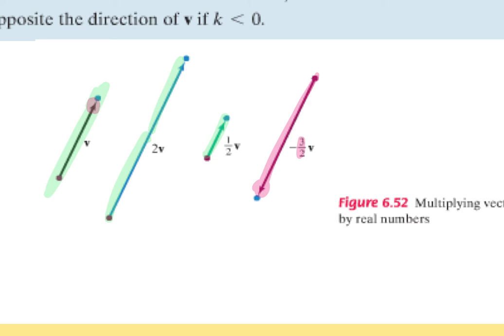Because on these, the bottom doesn't start at the same point. This is just showing you what it would look like lengthwise, but they would overlap. If you were drawing it on a coordinate grid, you would use that same initial point. It would just be either longer or shorter than the initial one.